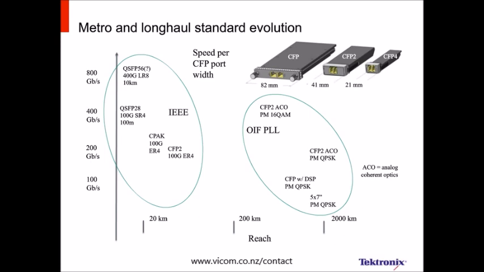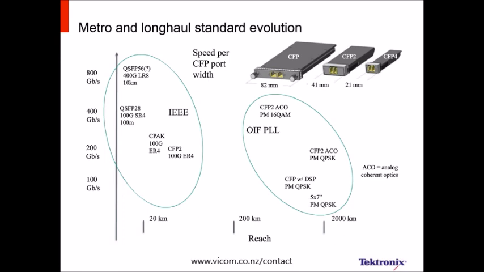Now going over to the OIF here, we're talking about the longer distance modules. Here we have the older 5x7 inch module down here at the bottom, of course very low density because it's a big module. And then as we move into the CFP pluggable coherent, we see here the full CFP module. I believe there was an announcement by Acacia at OFC, and I know there are other suppliers for this sort of thing, where the DSP is actually included in the CFP module, but then it requires the full CFP width.